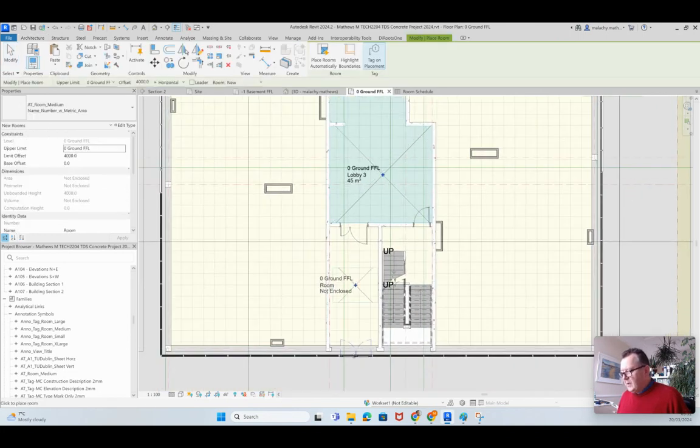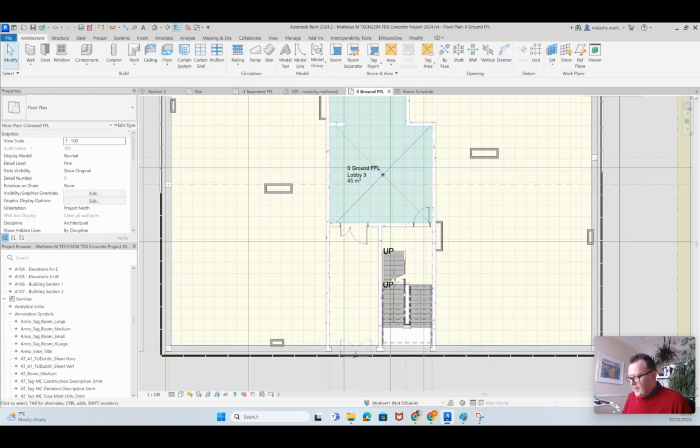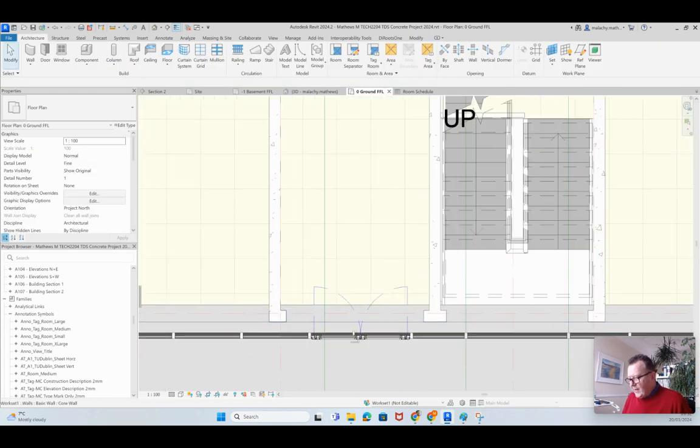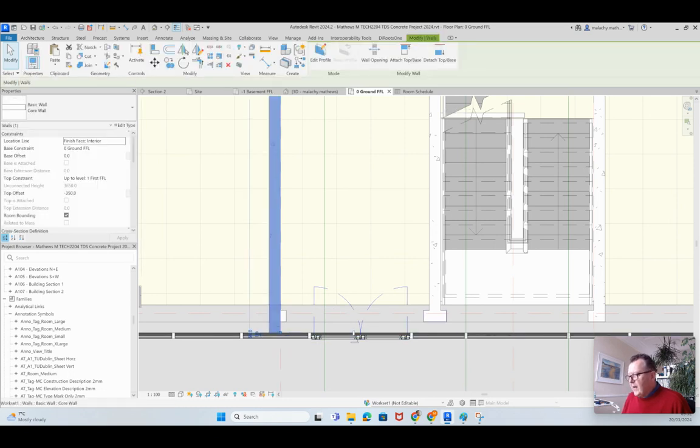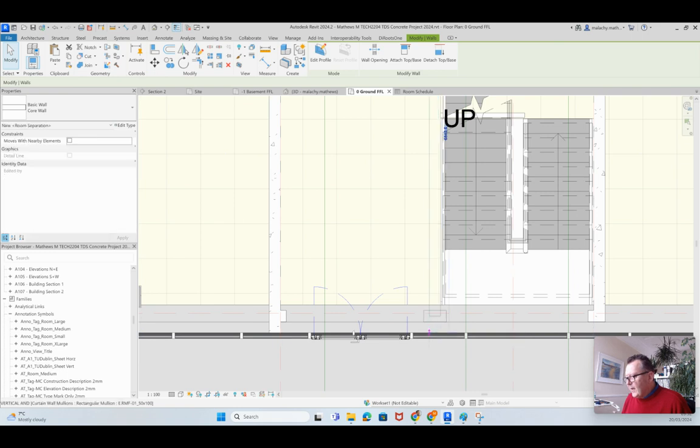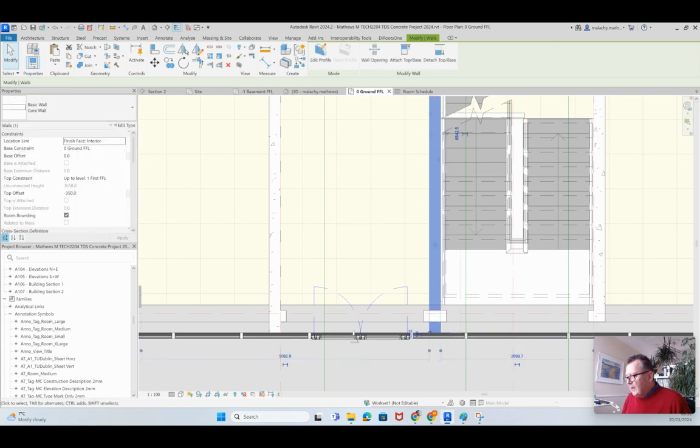Okay, so now you can see that the room is not enclosed here. And so you're going to have lots of things like this. Now, the reason the room is not enclosed is because we go in here and we can see that there's a gap happening here. So, we could pull this forward to there, and we can pull this forward to there. Okay.